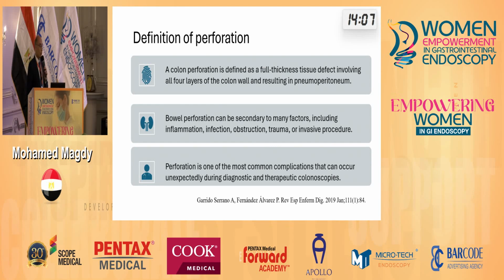The definition of colonic perforation is a full thickness tissue defect involving all layers of the colon: mucosa, submucosa, musculosa, serosa, and even causing a pneumoperitoneum. The perforation could be secondary to risk factors like inflammation, infection, obstruction, and could be due to trauma or iatrogenic. And that's what we will discuss today.